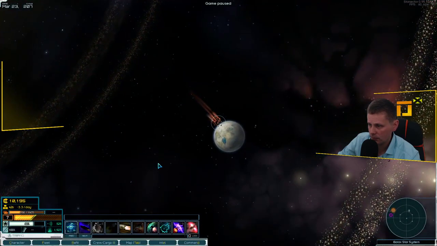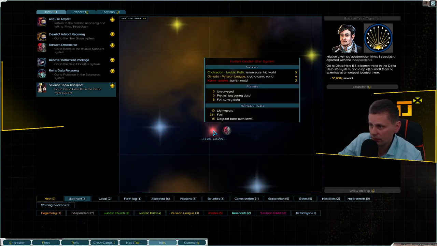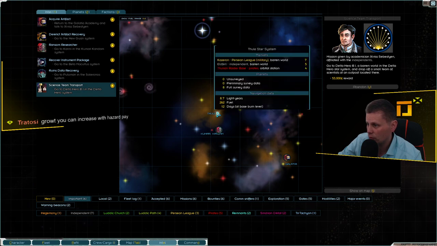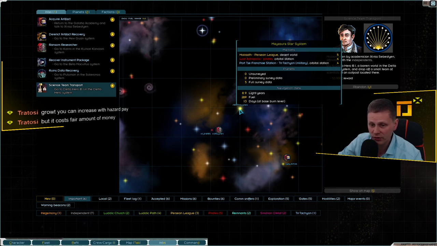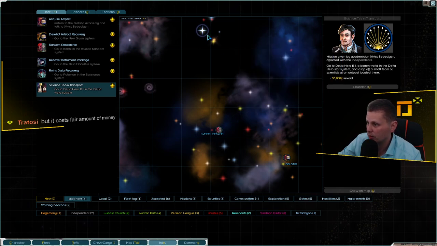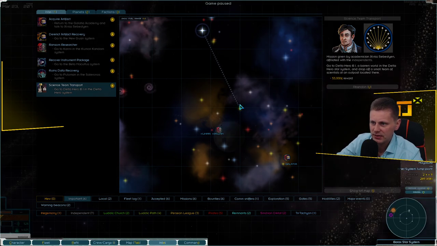Ships. Stop. Save. Okay. Missions. Because I think the one that I need to sell it to were called the Tritachyon, right? Growth you can increase with hazard pay. Well, we'll make money first. So if we go here, sell that to those guys, maybe sell the organs to the pirates. Honestly, don't know. But I want to sell the AI cores because that's 300% money and we basically need money.